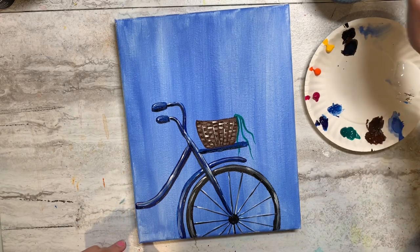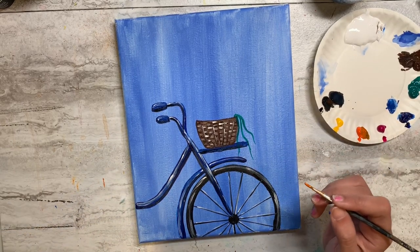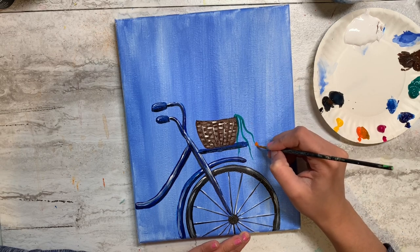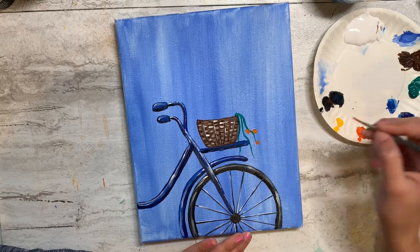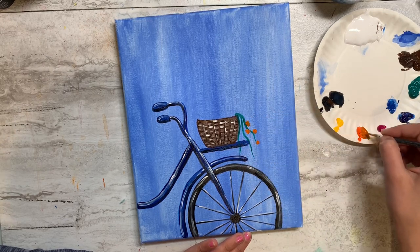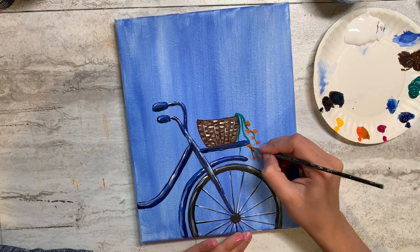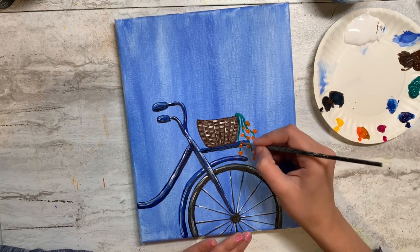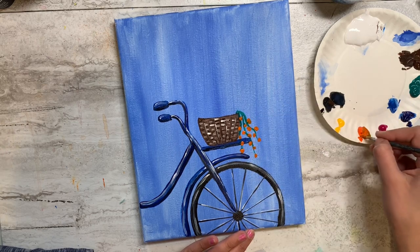All right, now I'm gonna add my flower. So I clean my brush and I'm just using my orange color here. To add this flower, all I'm doing is adding just a little dot, something like this. Let me show you right here. It's just a little dot like this, but not a perfect dot. Some of them are bigger, some of them are smaller. Adding flowers is my favorite part, and I'm really gonna take my time. So if you wanna fast forward this painting, you can also do that.